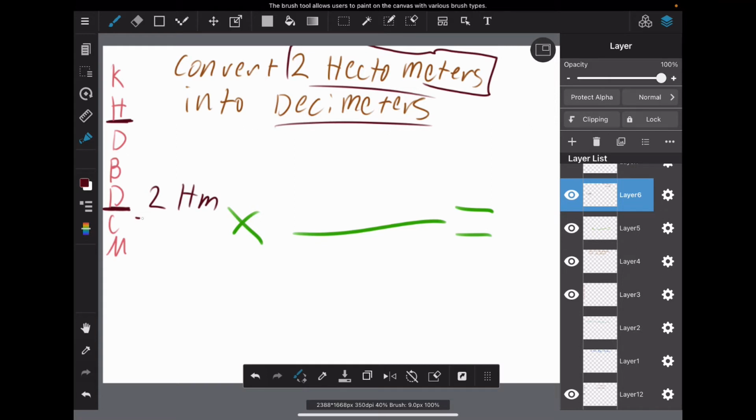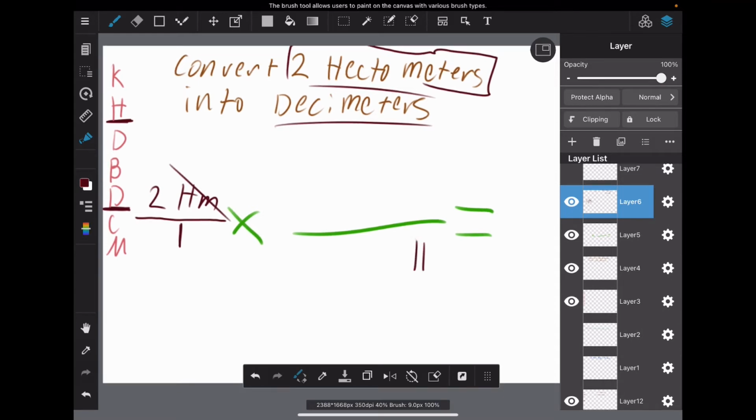Now the thing about this is, 2 hectometers is the same thing as 2 hectometers over 1. Because when we convert units, we're going to have to use lots of fractions. So this unit here, it's on the numerator of this bigger fraction here. And so in order to cancel out this unit and convert it to a different unit, we're going to also have to write our given unit, in this case hectometers, on the bottom. Because it's on the top here, so we want it on the bottom here. And now because this one's on the top and this one's on the bottom, they cancel each other out.